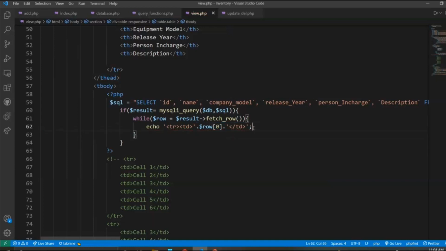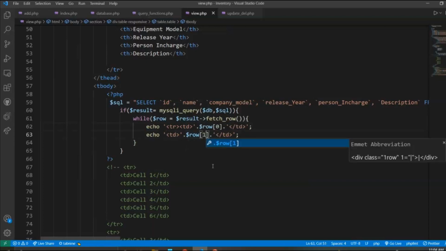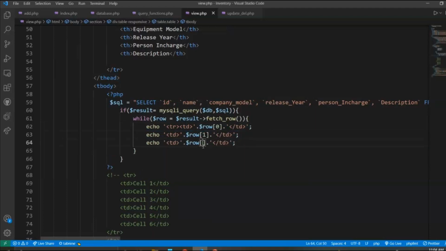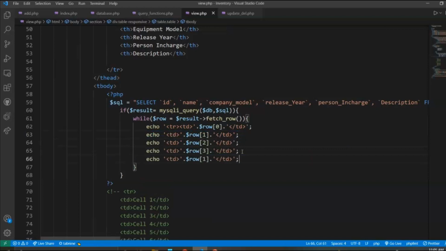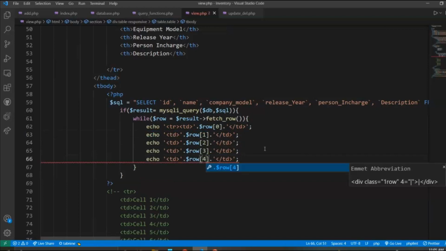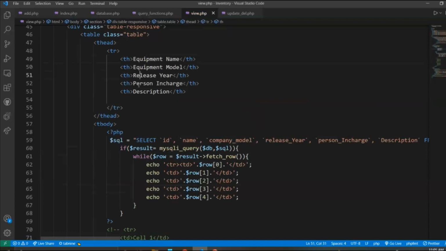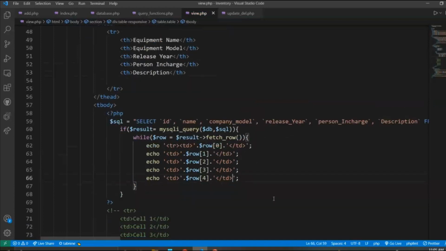And the next one we need in the same way, but the second column. Here there will be no row yet because it is just a column. So this should be the second column, and then the third column, fourth column and fifth column. So we have five columns: 1, 2, 3, 4 and 5. Fifth column completed, and let's close the tr now. So one row completed.